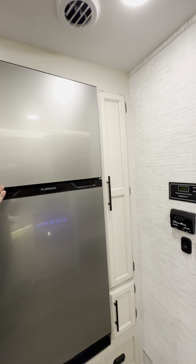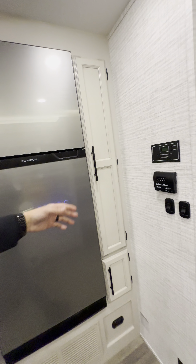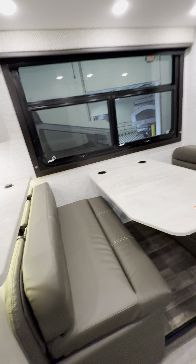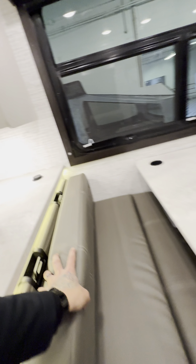New for 2024, they're doing the 12-volt fridge like the travel trailers and fifth wheels. Look at that nice and deep storage. It's not super wide, but look — they have more storage up here. This turns into a bed, this turns into a bed. Another cool thing about Jayco is they do seatbelts in the dinettes and the sofas.